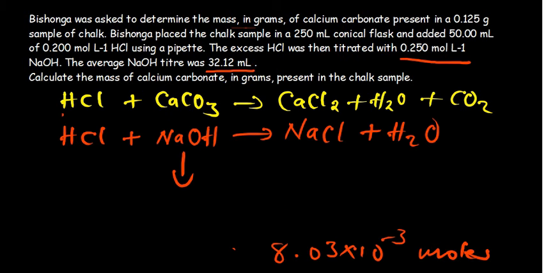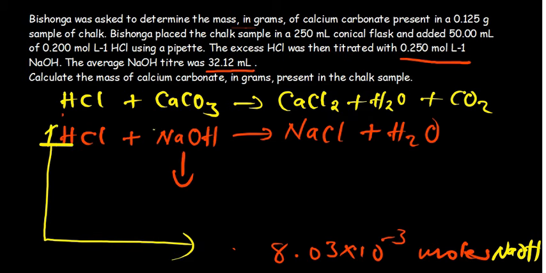Okay, so I can put sodium hydroxide. So why was it necessary for us to write the equation? I've written the equation so that we're able to see the number of moles. Hydrochloric acid and sodium hydroxide are in the ratio of 1 to 1. So per every mole of sodium hydroxide, there is a mole of hydrochloric acid reacting.